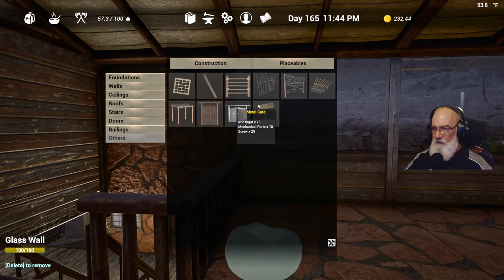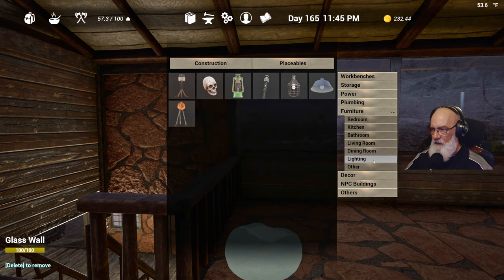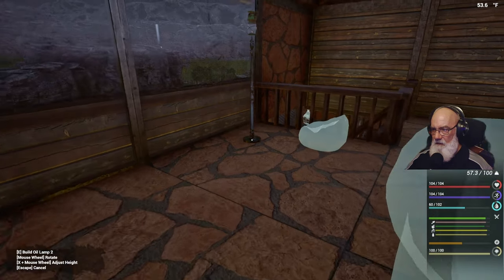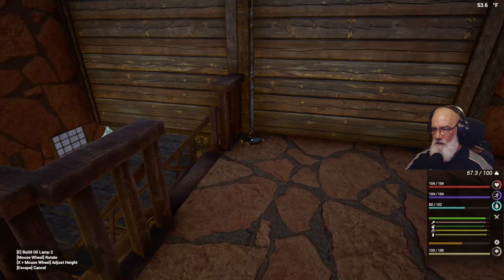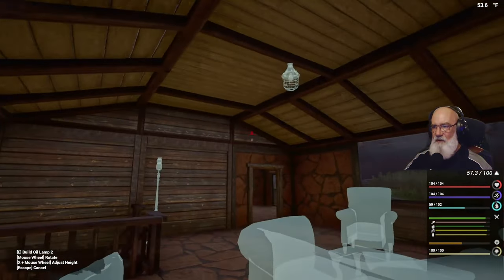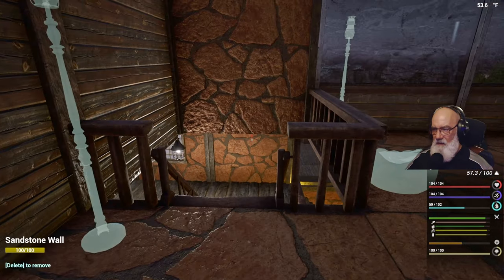And usables, furniture, lighting. Maybe just one on the top of each one of these stairs. I don't know if we'll put that light in there or not. Just one of these here.